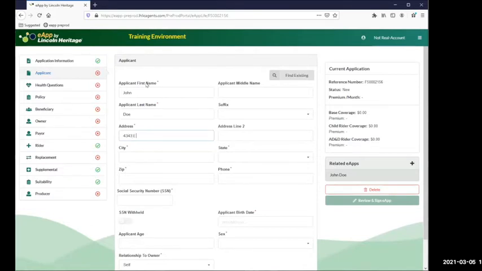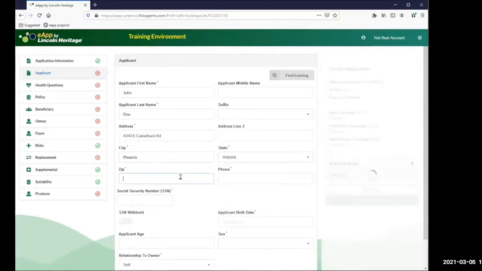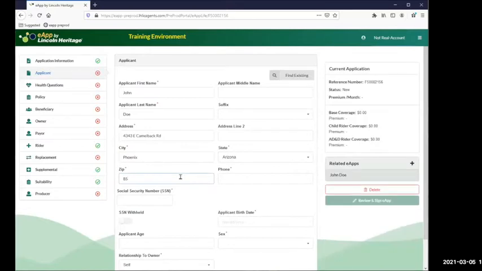The address. Now I'm using the keyboard to tab from field to field on here, just to show you how really easy and simple it is to go through this application.